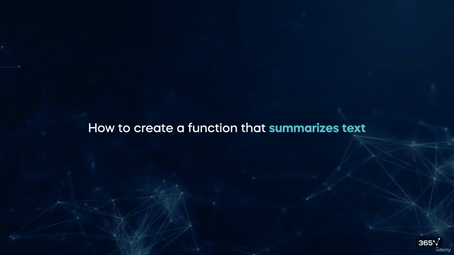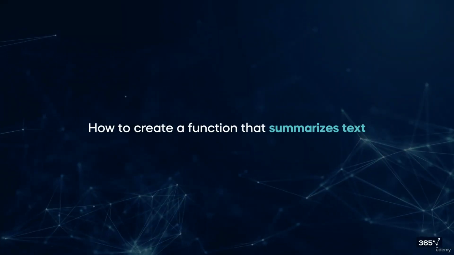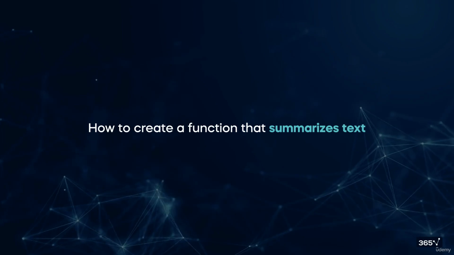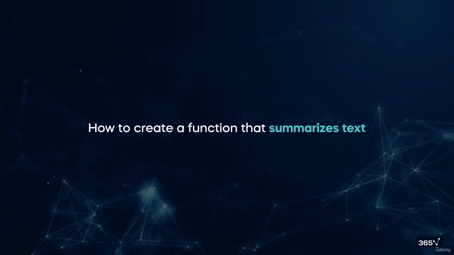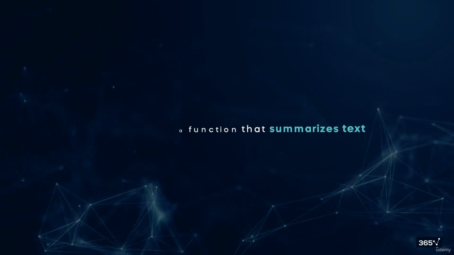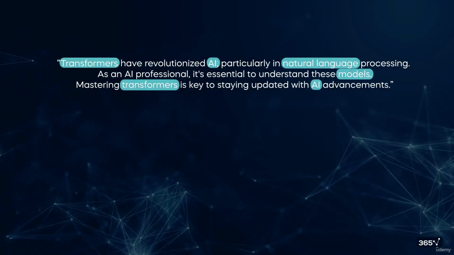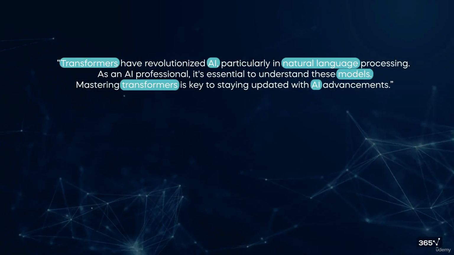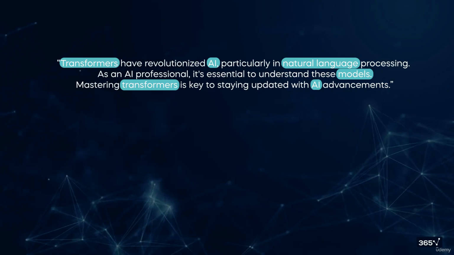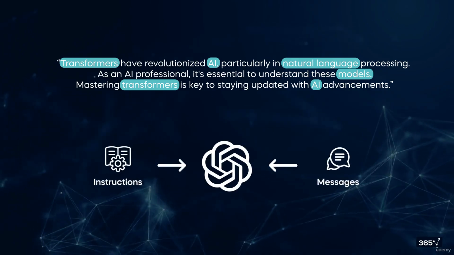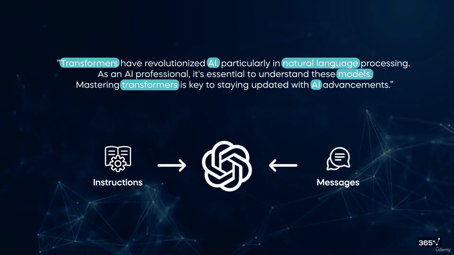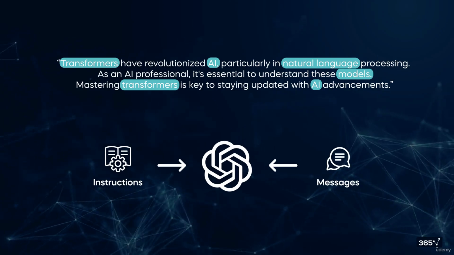Next, we're going to learn how to create a function that can be given a large chunk of text and summarize it by picking out the key words. Because the model is able to understand language, it is then able to pick out the most important words and phrases for us. We create our function and provide messages to the model with instructions and examples of how we want the model to respond.